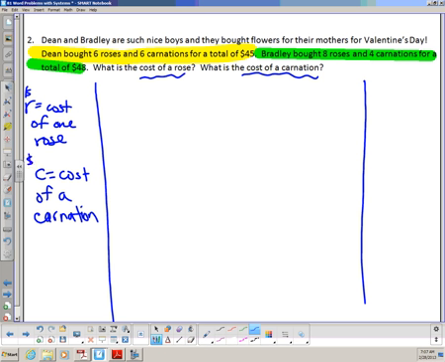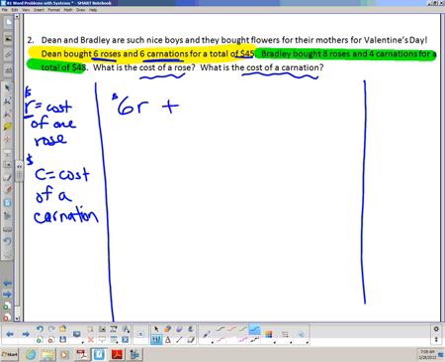Now, if I buy 6 roses, and each rose costs $2, I would multiply 6 times 2. So to get the cost of 6 roses, if each rose costs R dollars, I'm going to write 6R. Right now, we're translating Dean's sentence or fact into algebra. So 6 roses, the cost of that would be 6 times R. And R is coming along with its dollar sign. So right now, 6R is in dollars. 6 times the cost of a rose is going to give you the cost of 6 roses.